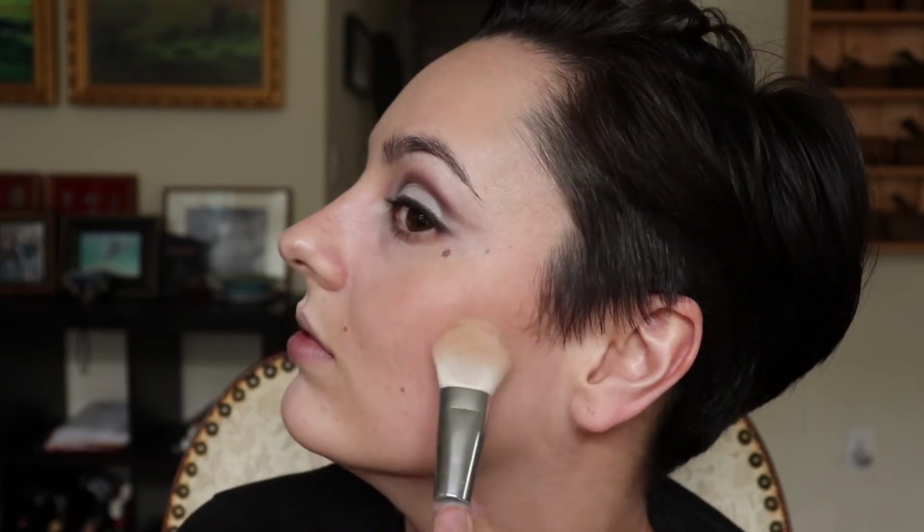Let's pretend like I have a really chiseled jawline. Okay, gonna grab a sort of fluffy-ish brush. There's a really cool tone color in here. Like a cool tone brown, and I'm going to lightly contour with that. Oh dear, that's heavier than I meant. And by lightly, I mean I'm gonna just smack it on there much heavier than I intended. Okay, and I blend upward for the most part. Kind of pull down to my cheeks a little bit. A little bit on my temples. And a little bit on my big forehead.